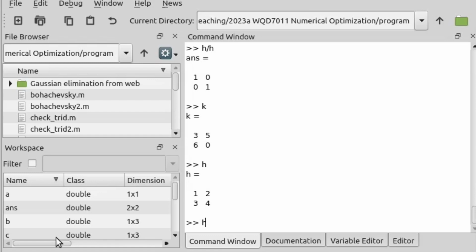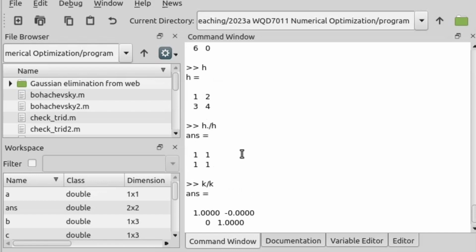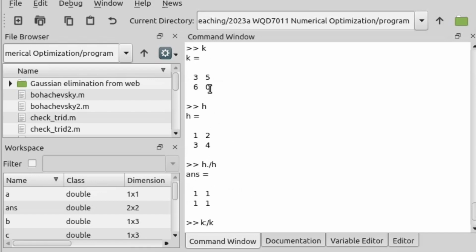H element wise division h, guess what you get? You get all 1, right? Because you divide 1 by 1, 2 by 2, 3 by 3, 4 by 4. Why do I not want to use k just now? Because if I use k, I will get something not really correct, because it doesn't process the 0 divided by 0 correctly. So you just give a 1 here, which is not something correct.